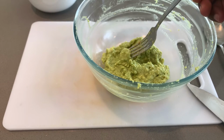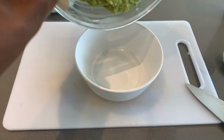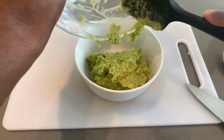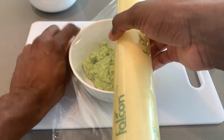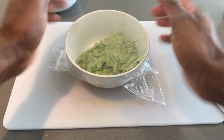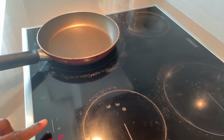Let me try this now to see what's happening. Ah, very nice. It's good. Too much good coming. Yeety! Alright, so we want to keep this in the fridge as well until I'm ready for it. Wrap it tightly so the color doesn't change. This open air will discolor the avocado, but that's why we have lemon juice in there. The lemon juice prevents it from changing or going black.